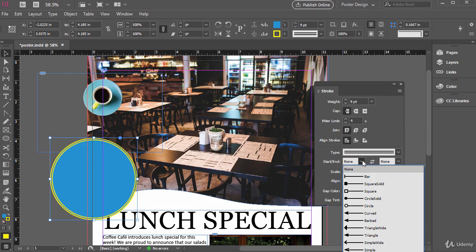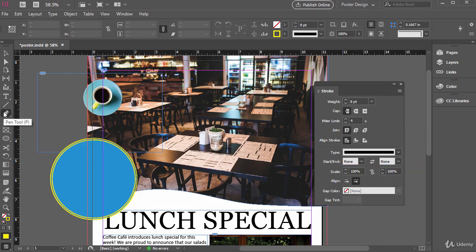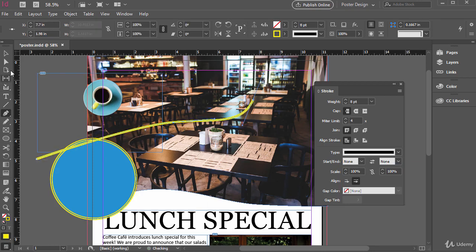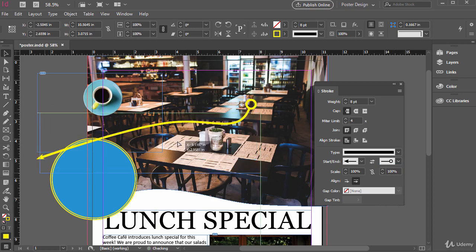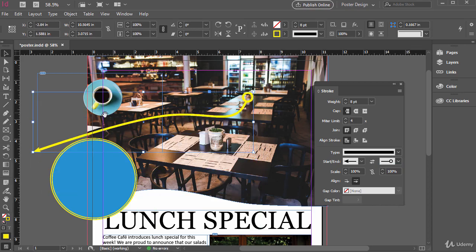And if we had something that was not a circle, for example, I'll show you something with the pen tool here. I'll just click and drag, click and drag, and you can add to the ends of it arrows, for example, and so on. If you're creating a graphic for like a subway system, for example, or an infographic. So I'm going to delete that.